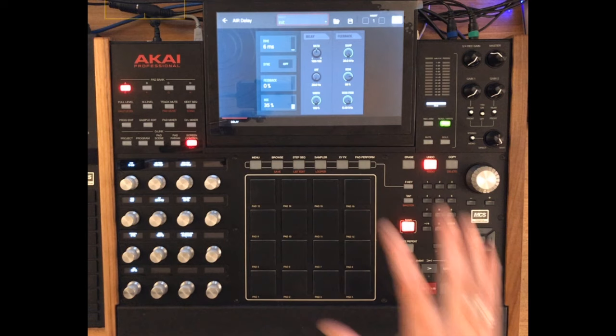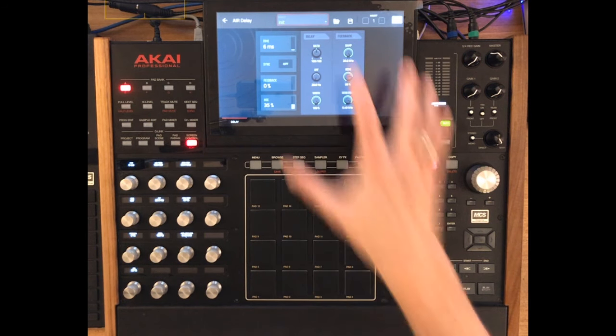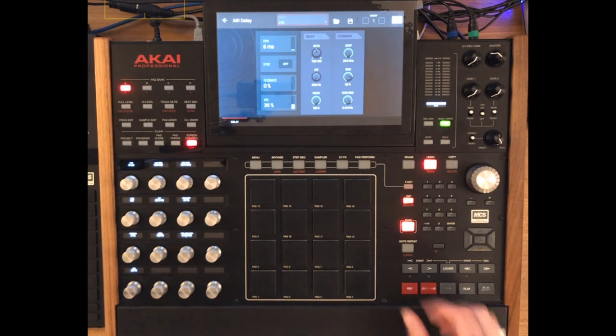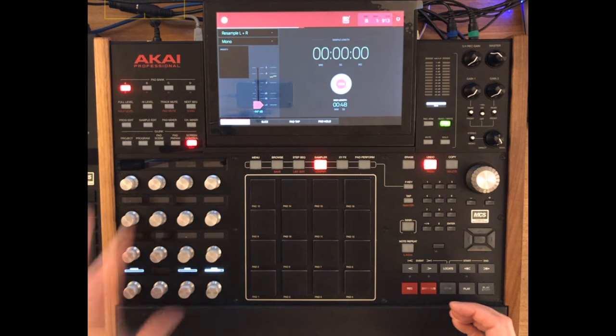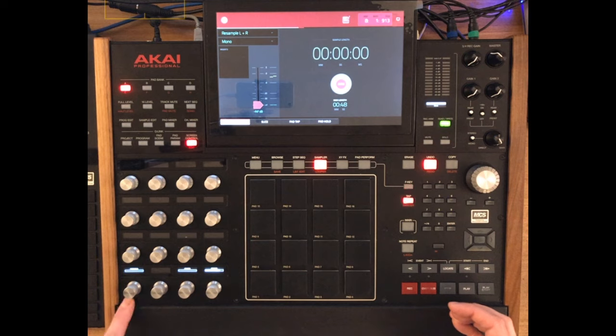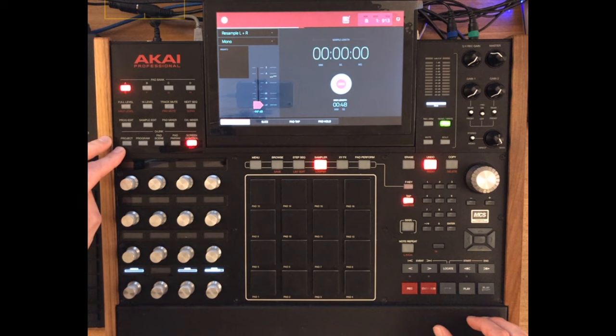To do this, we'd have to leave this interface, the editor for the AIR effects, and go to the sampler. Because we're in screen control mode, the Q-Links update to the particular screen you're in. And as you can see, we've only got these 3 parameters that pertain to the sampler itself. So that means we have to use either project or program mode. I'm going to use project mode.